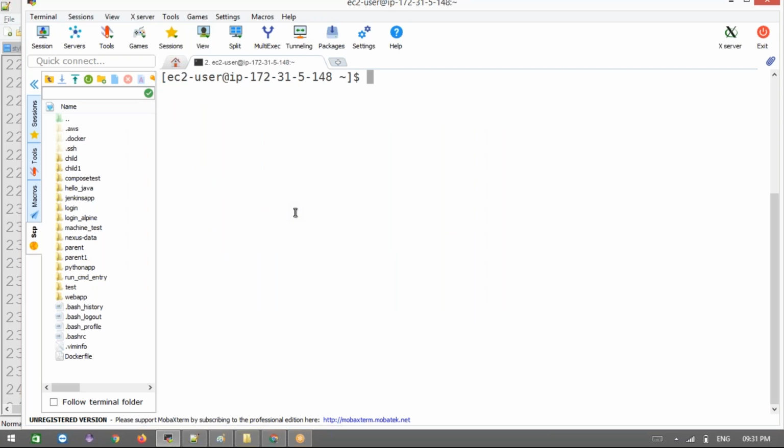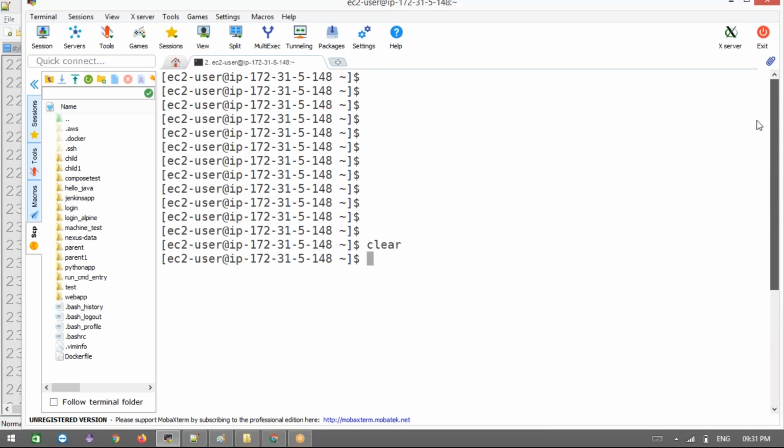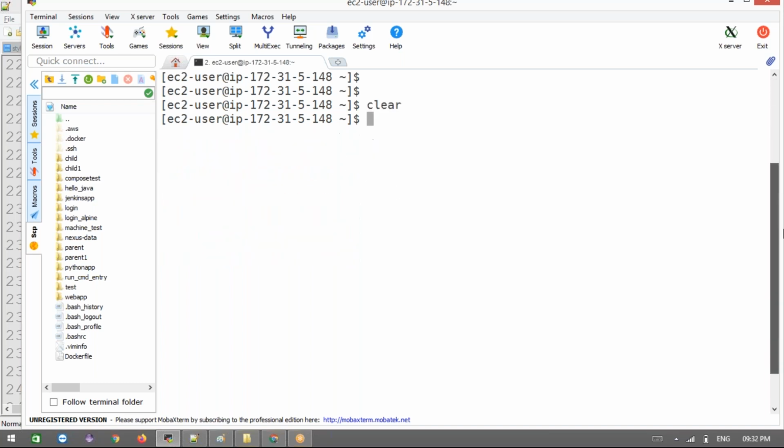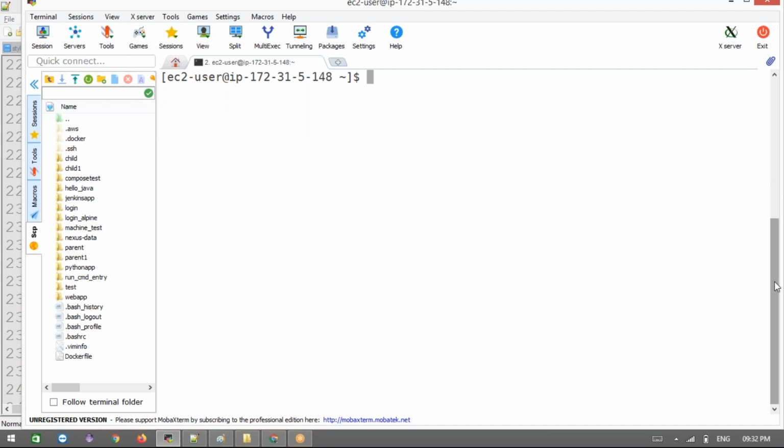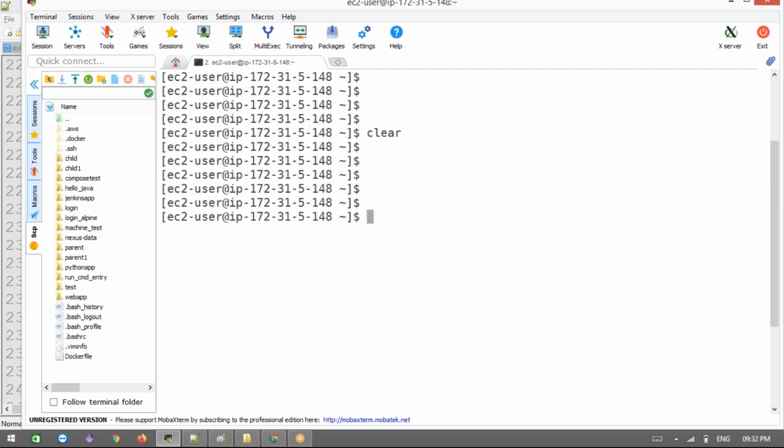It will clear your screen. It won't delete your data. What it will do is a simple magic: the last line will go to the top. Or else you can do it another way with a shortcut, Control L, and it will do the same clear again. The shortcut is Control L, or else you can use clear. Okay, is it clear now, guys?